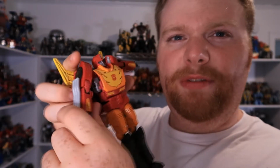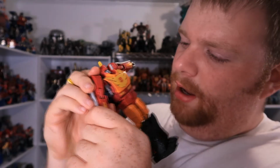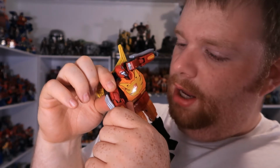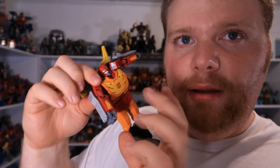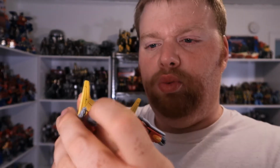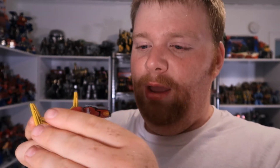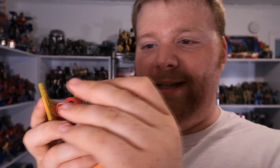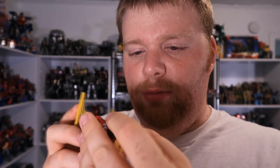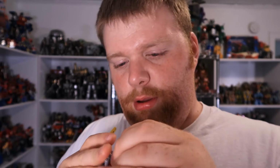One weird thing, I don't know if this is on every copy, but my arms kind of click. You see that? Kind of click down just a bit. But anyway, he has a double joint at the elbow. He does have sideways elbow action. His wrists can bend, which is awesome. And he also has the Masterpiece style 3 fingers and a pointer. Though on my copy, it is very stiff. It's hard to move the finger joint because maybe it's just my fat fingers can't get in there and work the little joints. Could be.